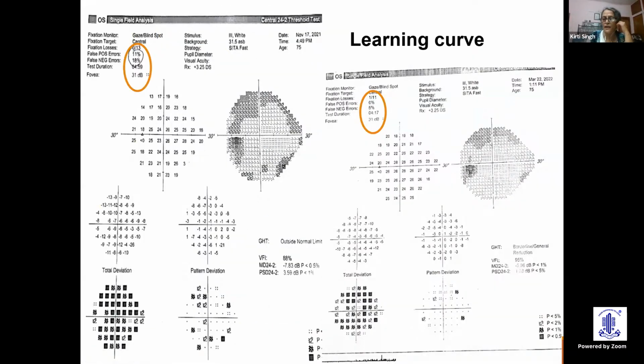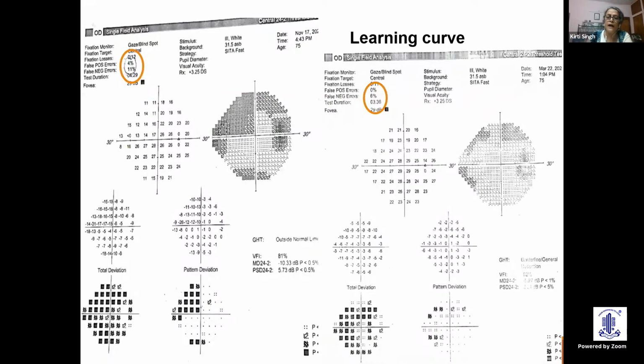Second thing is the learning curve. What do we mean by learning curve? Supposing you are shown these two fields together of the same patient. First of all, you will check whether it is the same patient. Then you will see that this one had an unreliable field, but the same field has suddenly become more reliable. This means that the patient has learned or understood how to perform the field correctly. And this learning curve is one main reason why all of us tell you not to rely on one field, have a minimum of 2 reproducible fields. What is reproducible? It has a similar pattern and both have to be reliable.